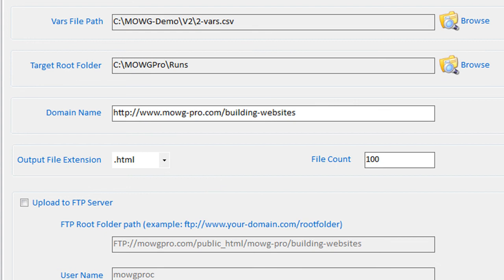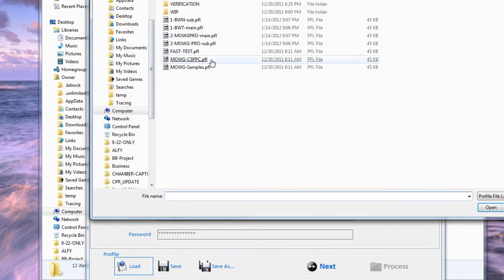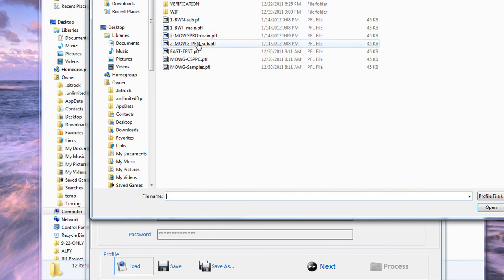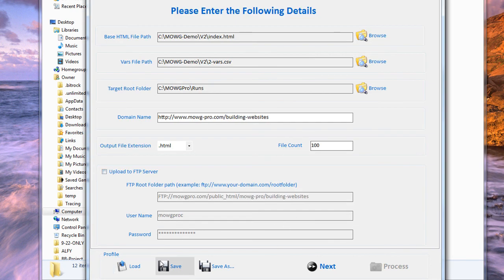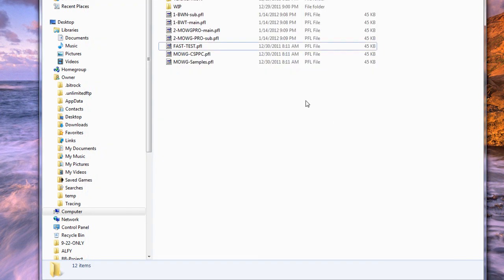And that way I can just go through and make sure I got all these the same way. So I'm going to go 100 pages, do not upload, long enough for the testing. Okay, so let me just do that. Boom, 100, do not upload, save, load. 100. And I'll show you a faster way to do this a little later on once we get all these things uniform. MOWG-Pro main, 100, do not upload, and then MOWG-Pro sub. And that's already set up right. So I'm good. I can save anyway. And so all of those are set up properly.